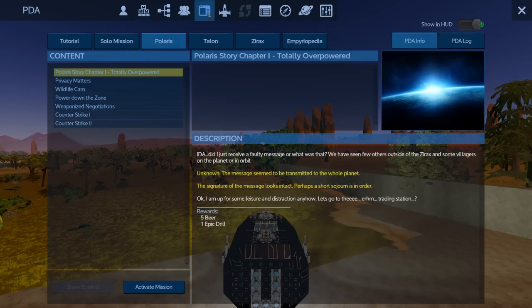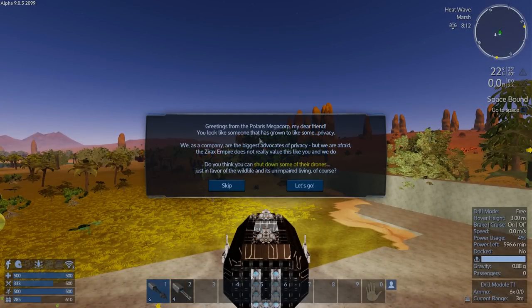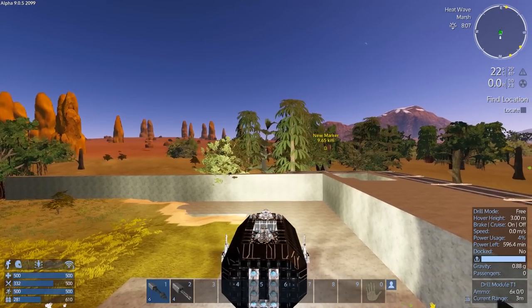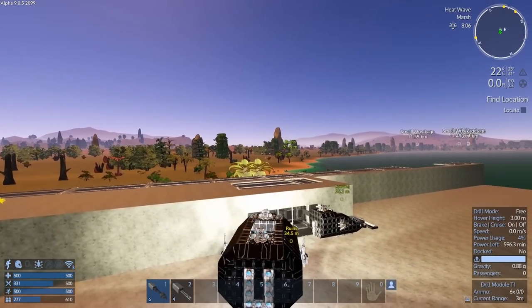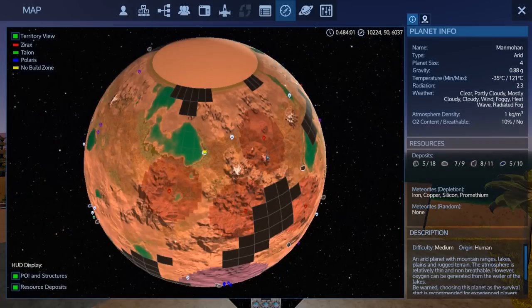Let's take a look to see what else. So there's privacy matters. Privacy, shut down some of their drones. Do you think you can shut down some of their drones? Okay, so let's take a look at this one. This one's going to give us Polaris faction and a money card. Okay. Find location. Oh, really? We got a location? Did we really? Okay.